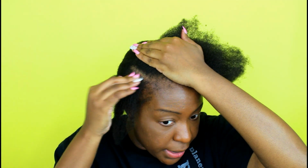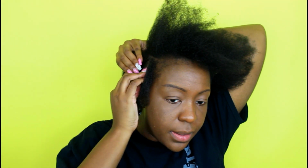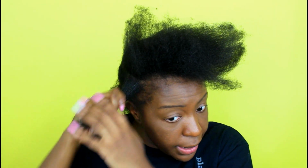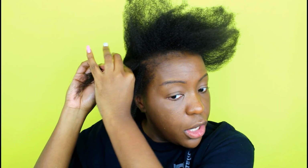I love showing my scalp some love, especially if you have dry scalp. Make sure that your scalp is also moisturized. Some people feel like oils and grease clog their pores and clog their scalp. Not me. I have no issues with this, so I enjoy it. I like doing it. All right, and just start to two strand twist.